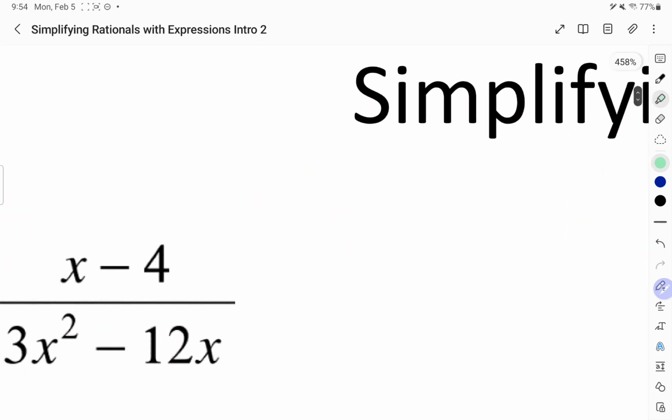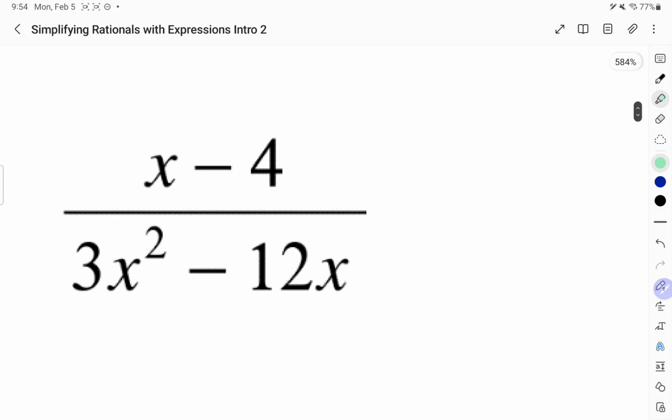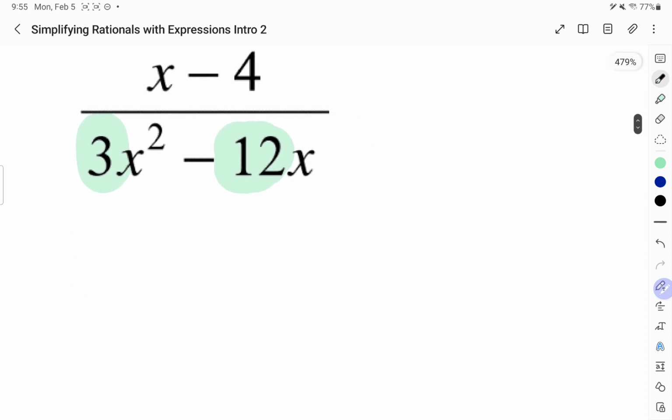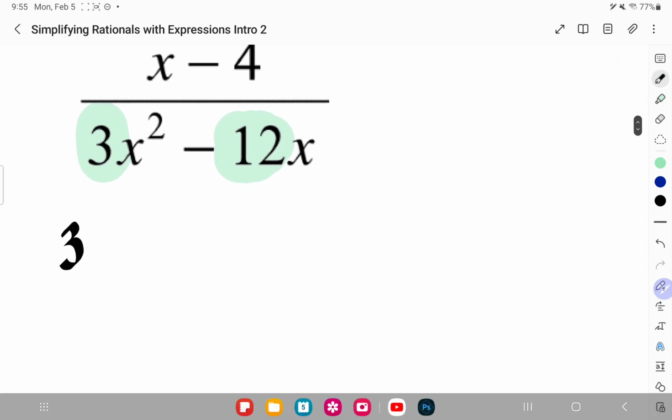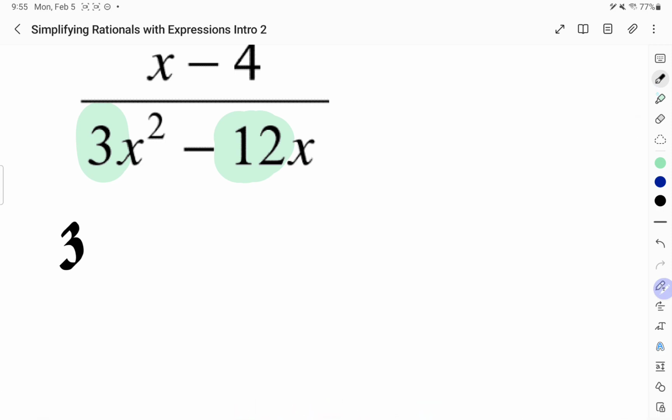So this is my problem. Now, I'm going to be looking at the top expression, this one right here. That one cannot be factored by anything because I have a 1 on the front, 4 on the back. I don't have a number that can be divisible by those two other than 1. So we're going to skip that one. So let's look at the bottom. I have what two numbers? I have a 3 and a 12. So what number is divisible with 3 and 12? You're probably already thinking about it. It's going to be 3. All right, that's the first thing we're going to look at.